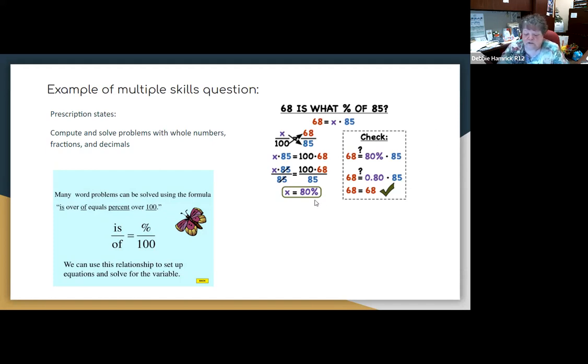And the thing I tell my students, and my dad used to tell me, is there is no reason for you to get an answer to an algebra question wrong, because you can plug in what you did, solve for it, and if you see here with the green check, you get 68 equals 68, you know your answer is correct. If it's not equal, there's an issue. We need to go back in and try it again. So one of the things I find with my math students is I think they're all trying to save trees, because none of them want to use paper to do any of their math problems. They want to do them in their head.